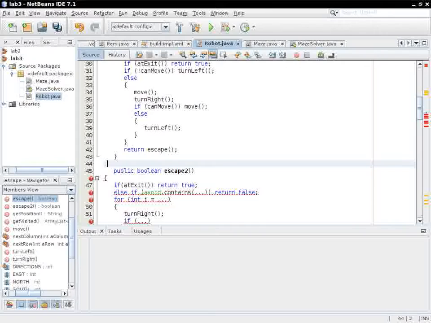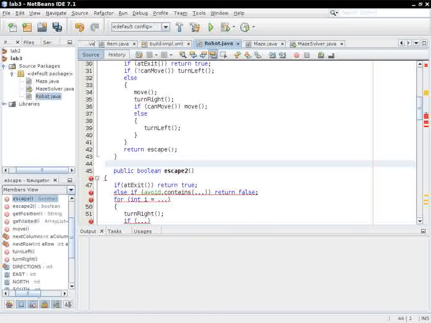Now, why does the recursion have to stop? That's where the avoid list comes in. Because every time that you call the recursion, it avoids one more position in the maze. Eventually, it must either have exhausted the entire maze because no positions are left, or it must have found an exit. So it's important, without the avoid list, if you take that out, then the thing just is an infinite recursion. It just never gets simpler. Then you just have all these robots, spawning new robots, and it doesn't come to an end.